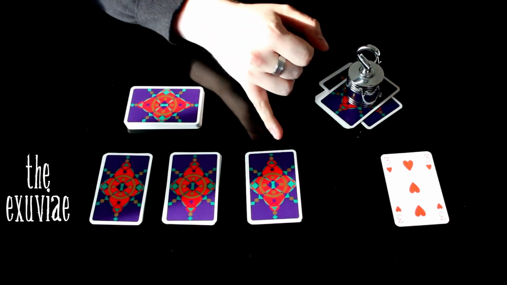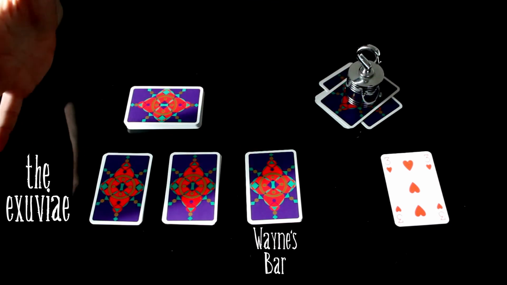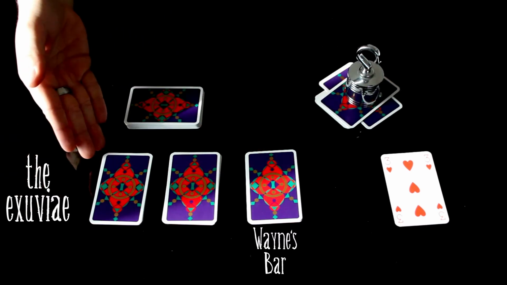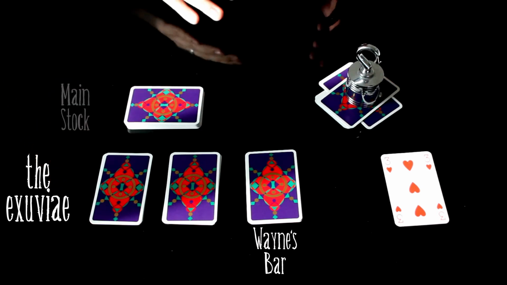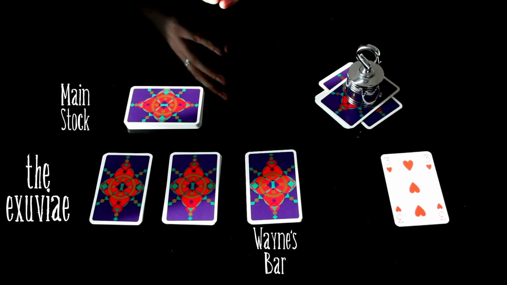So for instance, this one here is Wayne's bar, a bar that used to be massively full right by the docks, but has now been completely left. Anytime you're actually looking at one of the threads that the cult have left behind, you'll be drawing from these cards to determine how well you do. Anytime you're exploring something that's not directly related to that, instead you just draw from the main stock. That way you can explore certain things, and we still need to thread together everything that works.